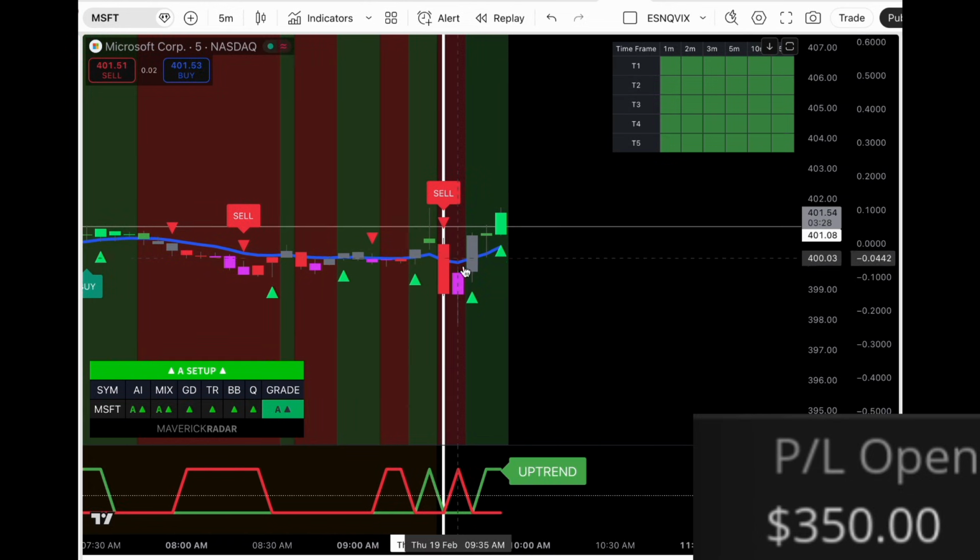So the Maverick AI Pro colors your candles to the data, not to price and direction. So when it first opened up, it had your second strongest downside candle, then your strongest downside candle, and it did a huge move down. And then you got a nice reversal gray candle to green to bright green. So think of it like a heat map.